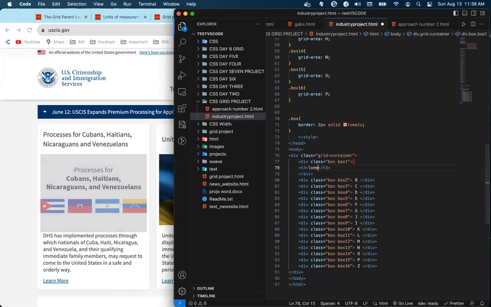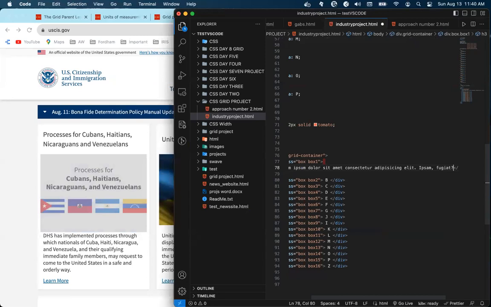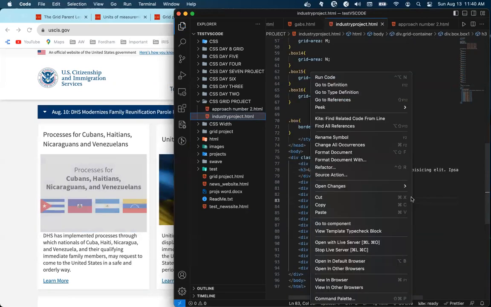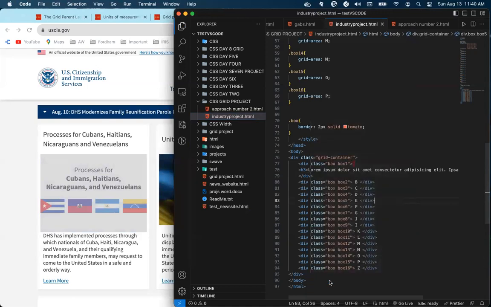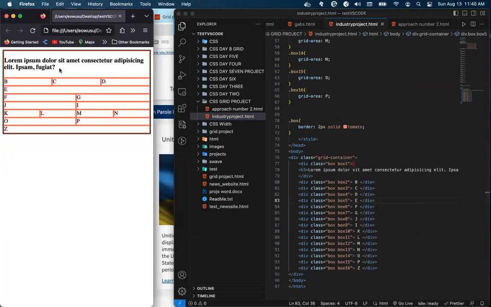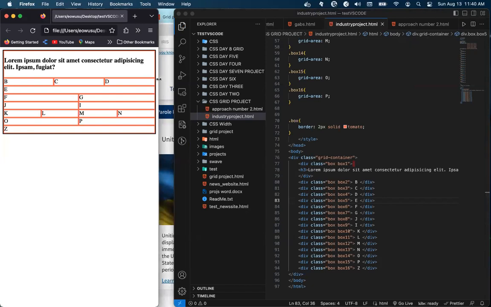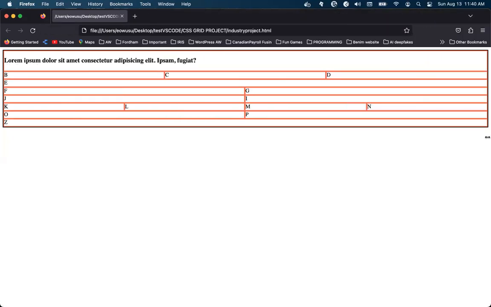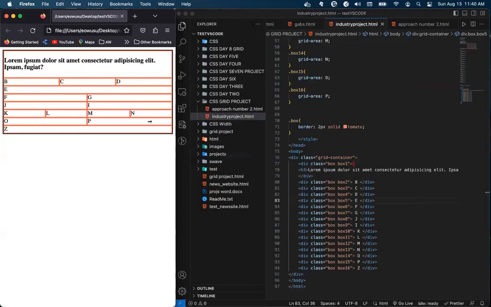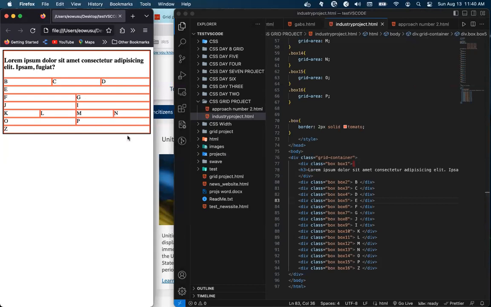Then let's put lorem ipsum. 10 lines looks okay to me. Okay. So that's it. Let's view this. Yeah, so we have this there. It looks like the height is too much, but not a problem. Let's just keep adding the contents. Okay, so box number 1, we have that.